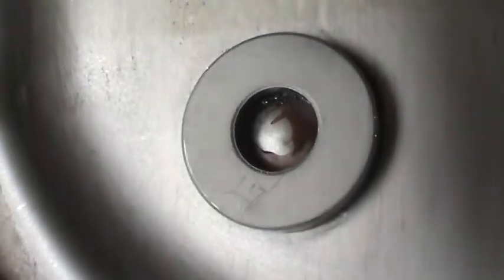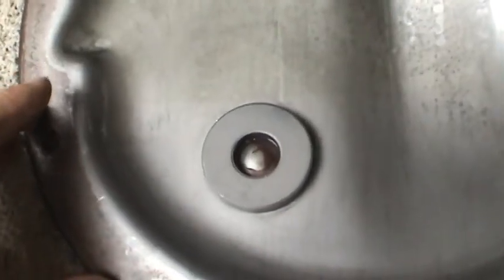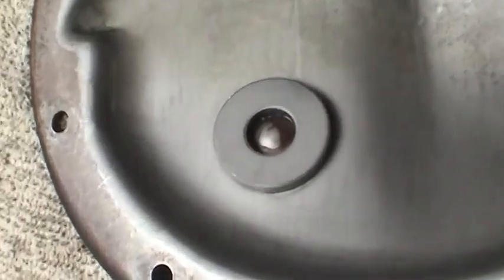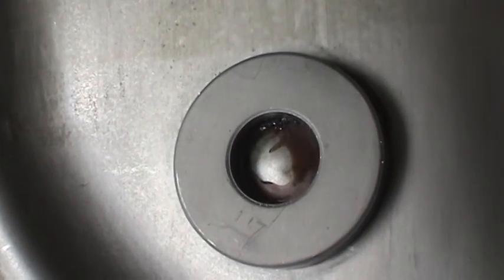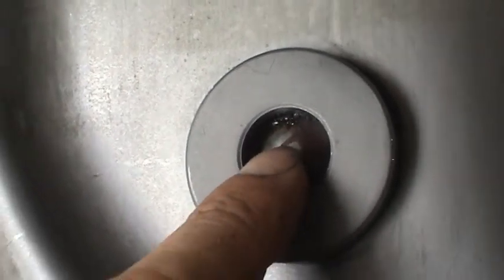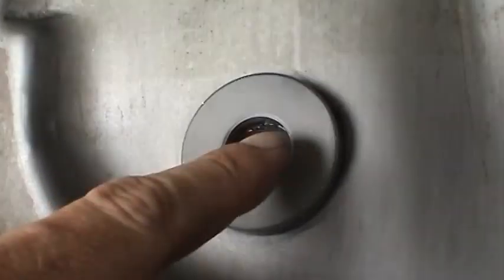And one thing that you guys want to be careful with if you're doing this on your GMT body and you have the 8.5 inch axle, I'm not sure if they use these magnets on all the axles or just a limited slip or just the 8.5, but it looks very much like a transmission pan magnet, and it probably is. And I went to try to take it off and clean it up real good, but once I started cleaning and got a lot of the sludge and varnish off of here, I noticed this is actually permanently attached to the cover, so you want to be careful and not try to pry that off and break that seal in there.